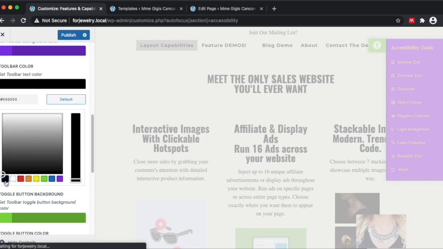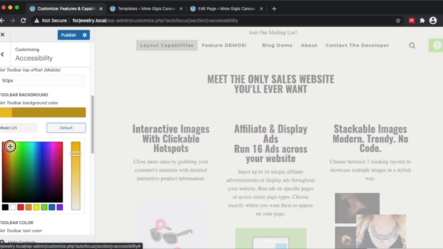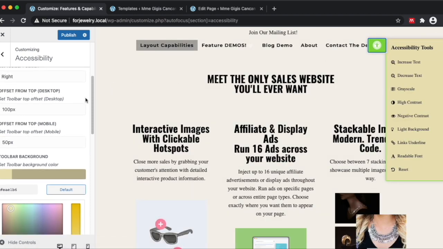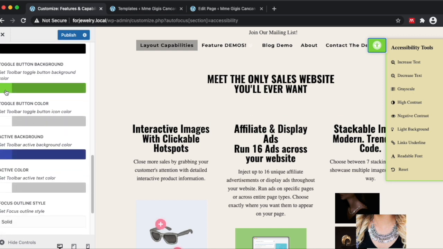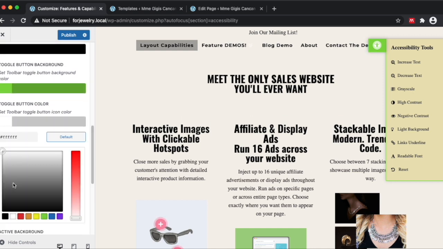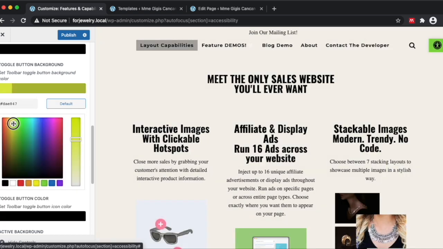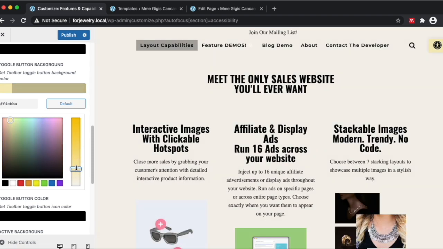So I'm going to make the text black. I'm going to make the background panel just a little bit of a sandish color. Let's go with something like that. Okay, good. And let's make our icon black to match our menu, and our toggle button also a bit of a sandish color, but slightly darker than the website itself.